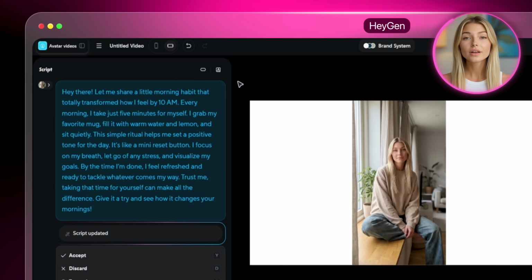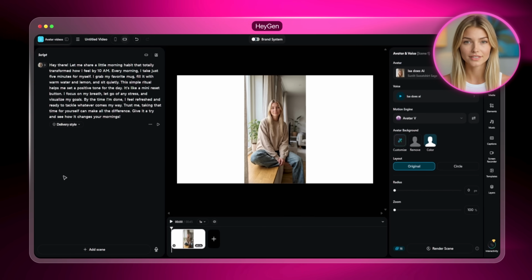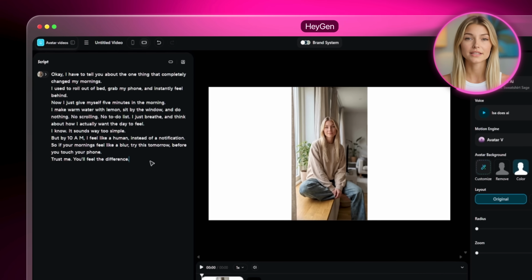inside the platform. One thing worth knowing about the generator is that it treats its output as a draft, not a finished script. ChatGPT's default writing doesn't add any emotion to it, and people can usually tell, especially at the start and between parts. If you use your own scripts instead of relying fully on the generator, the result feels much more authentic and closer to how you naturally speak. So I'll paste in a script I wrote myself.